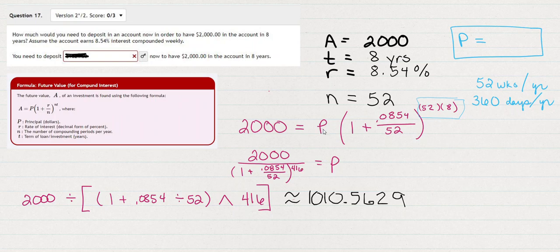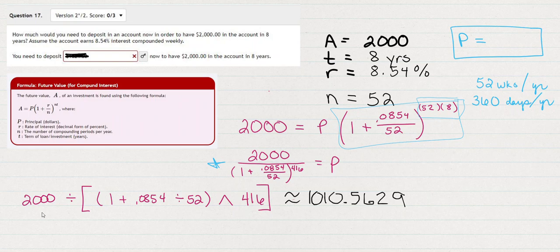Next, I'm going to solve for P by dividing both sides by this complicated piece. And so this gives us the P. Now, putting it into the calculator can be a little tricky for some, depending on what calculator you're using. I'm using a pretty simple scientific calculator, the Texas Instruments 30X2S. It's a pretty common scientific calculator.